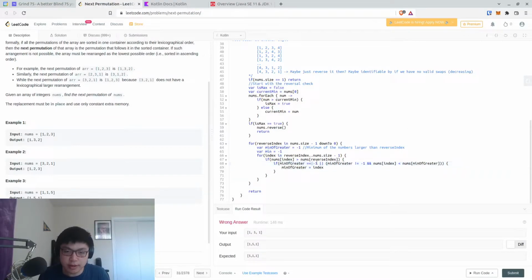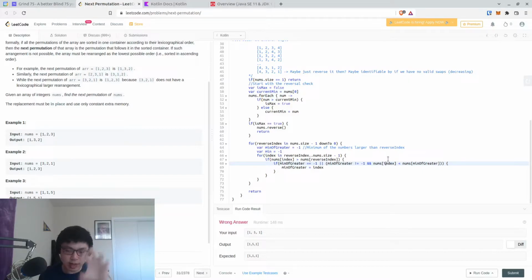So now we have if our current index is greater than the index that we started at, and it either happens to be our minOfGreater as -1, or it exists but our number is smaller than the other greater number.